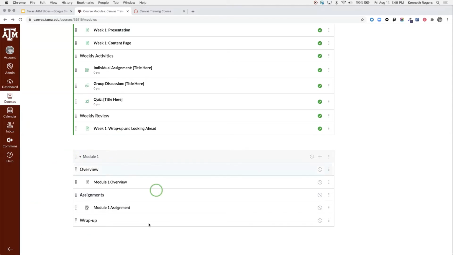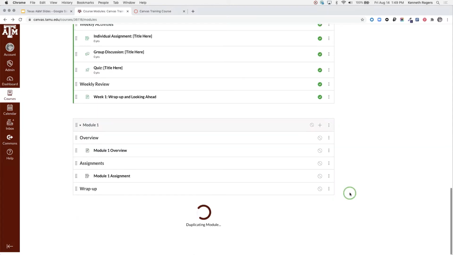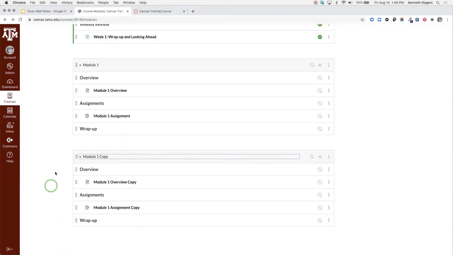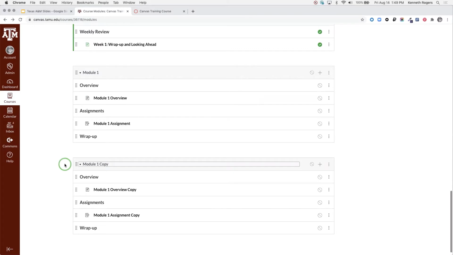After we have this structure in place, right? We put in everything we need, or we're utilizing this one up top. We're going to click the More Options menu for the module, okay? Next to the plus button, the More Options menu for the module. And we're going to click on Duplicate. When we click on Duplicate, it says it's duplicating module, and it makes an exact copy of everything we've just done. That would include duplicating the content on the page, the content in the assignment, content in the discussion, right?